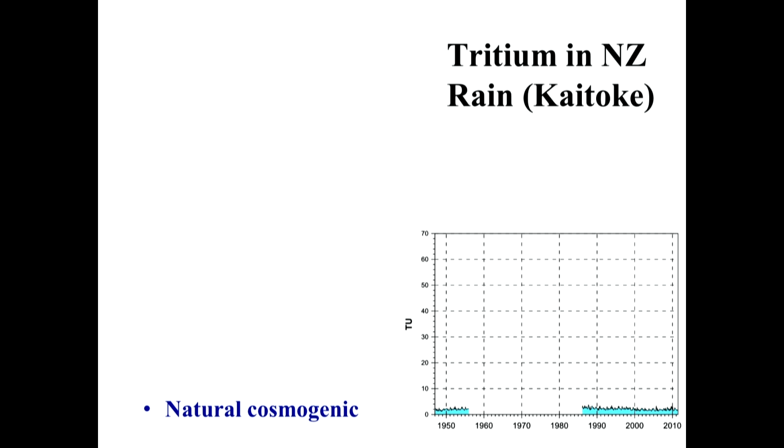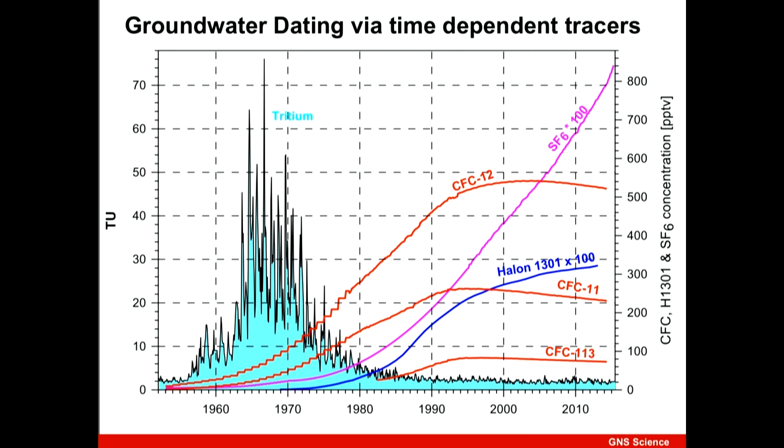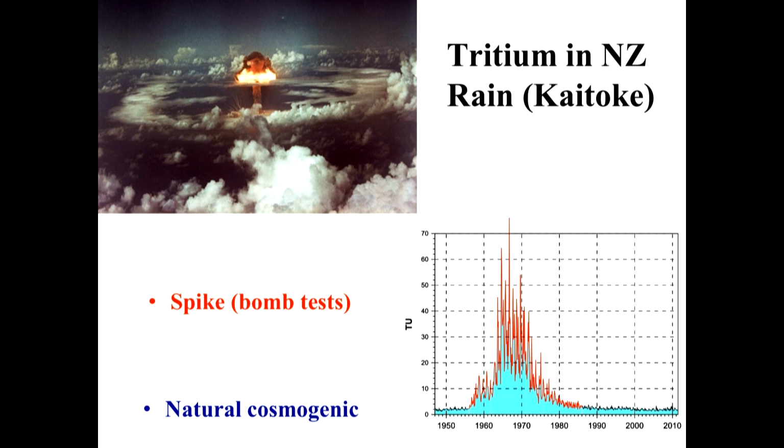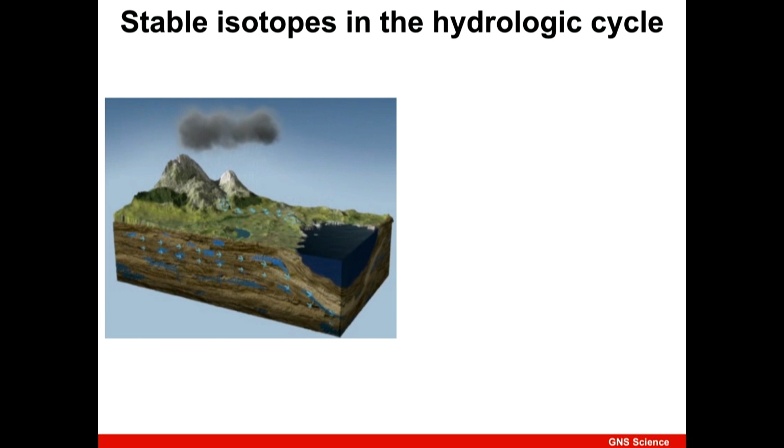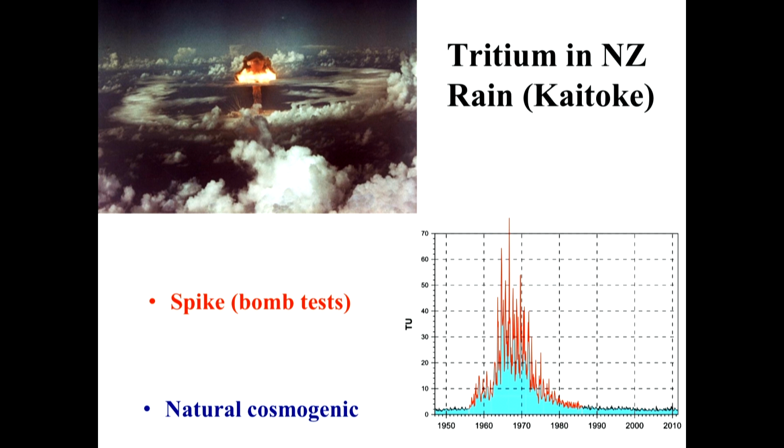Then, some of you probably remember in the early 50s there was the nuclear weapons testing period, during the hydrogen bombs. Tritium is hydrogen, so there was also a lot of tritium produced during these tests. And what we see from these tests is that spike. That spike we can track through the groundwater system, and this is a very efficient tracer to measure the age of the water.